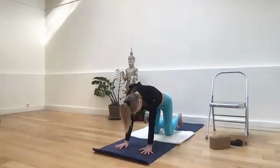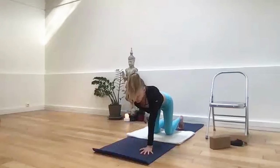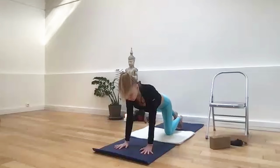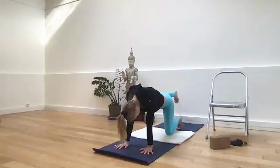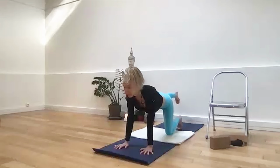So tuck the toes, knees a little bit behind the hips, firm in the front body, feel the sitting bones in one direction, crown, sternum in the opposite direction, and then straighten your right knee, pull your leg off the floor. Have a look at your pelvis. Have a look at your kneecap. Is it pointing down? Is the pelvis neutral? And then bring the head in line with the spine.